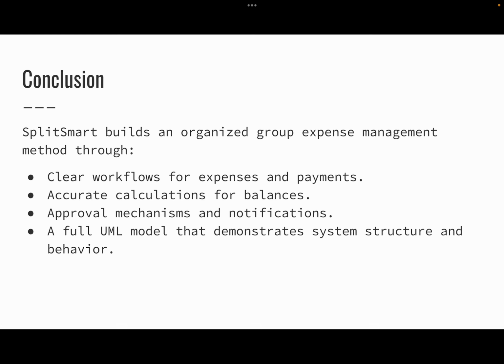So, in conclusion, Split Smart provides a structured, easy, logical way for groups to manage their shared expenses. It displays clear workflows that show how the expenses and payments are managed. It uses accurate calculations for the balances through the system. It also has approval mechanisms and notifications so that users are aware of what is going on with their expenses. And it involves a full UML model that demonstrates the system structure and behavior.